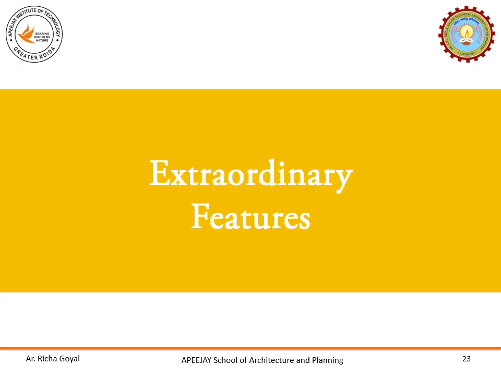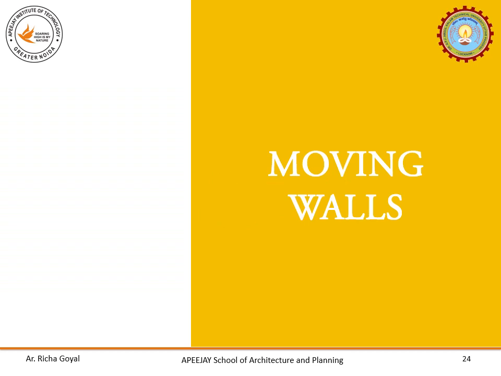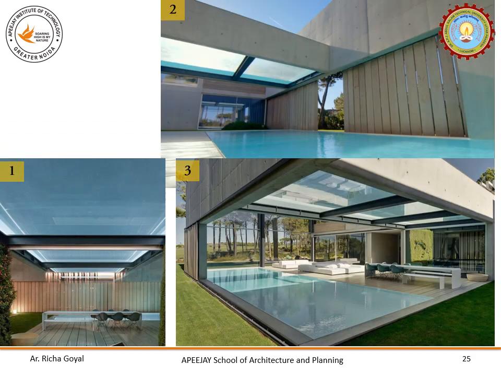I would like to discuss all the extraordinary features with you all once again. Moving wall. In the first image, I can see the timber wall which is closed, and then as we touch a button, the moving walls start to slide away, and then we get a view of the open area after the walls have moved apart. This was the swimming pool, the courtyard where we could see the transparent pool bisecting the ground floor pool.